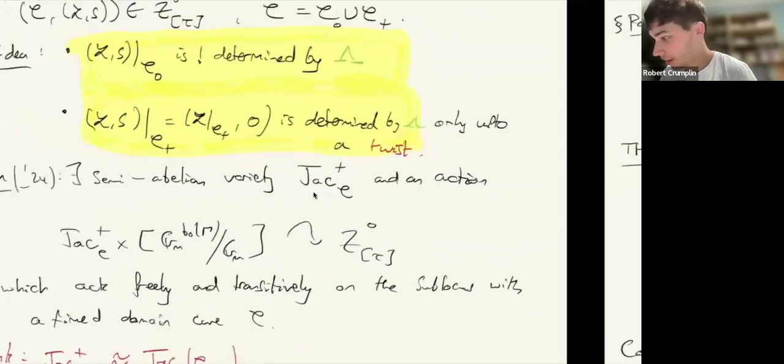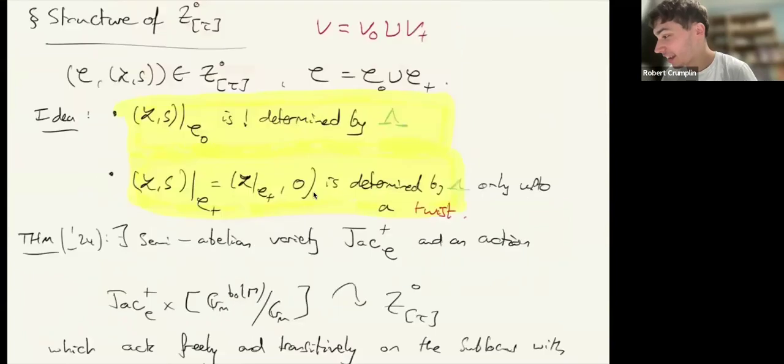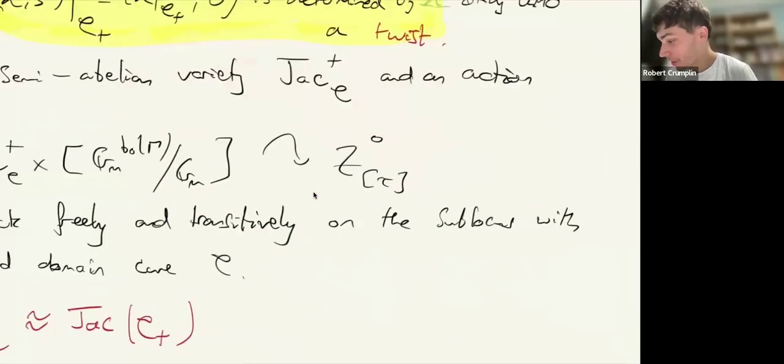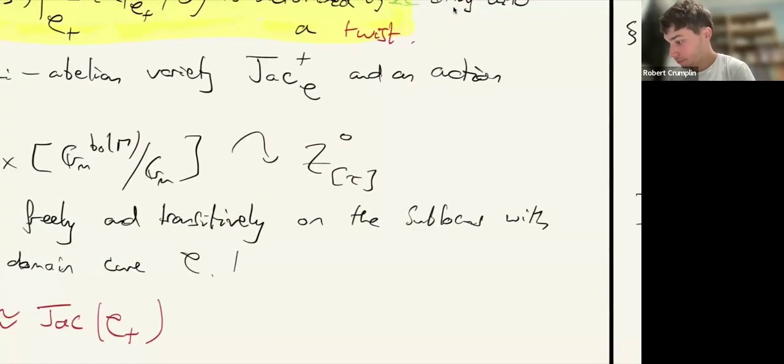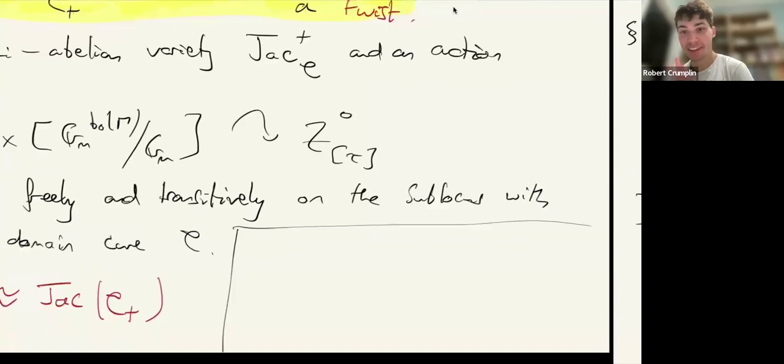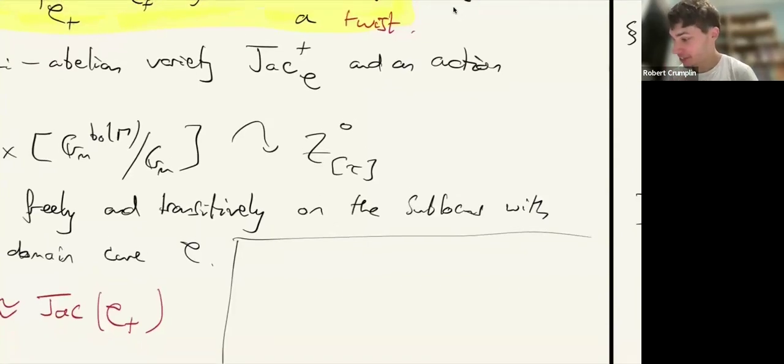Okay, I guess I can always zoom in and make it visible. So let's zoom in and I'll draw a picture here. So here's kind of what the theorem is saying in terms of a picture. Shout at me if this is too messy or it makes no sense. So let's look at genus 1.